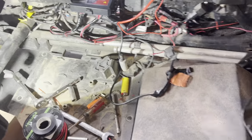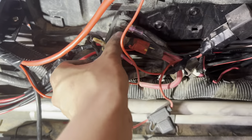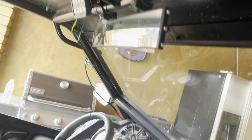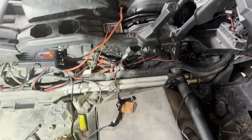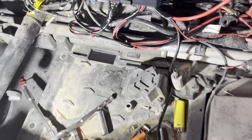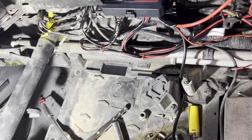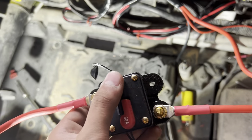All right guys, so right now I just got it all cleaned up — all the wires zip tied up. I just gotta put this in and connect it first so I can put it where it goes. Just gotta run the control one nice and neat over there. Now if any fuse blows, I just take off this panel and switch the fuse. Either way it has this protection just in case there's a short — it'll just pop and stop the power.